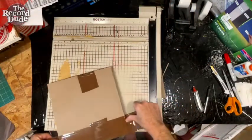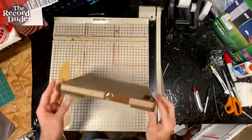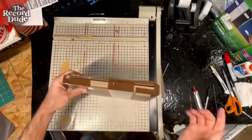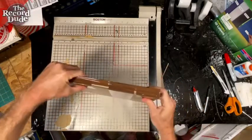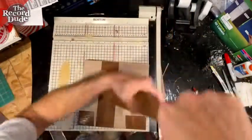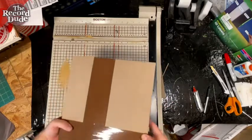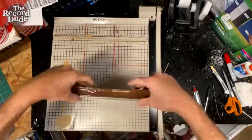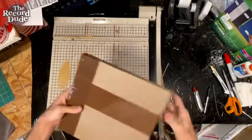I tried other methods, but this seemed to be the best way. And again, I'm just covering it up, wrapping the tape around to make sure that I tape both edges. I work them down with the fingers like this, and then I do this one more time. None of this is exact, as you can tell, but it is definitely durable. And you do this a couple times, you learn how to do it, and it's just simple after some time.